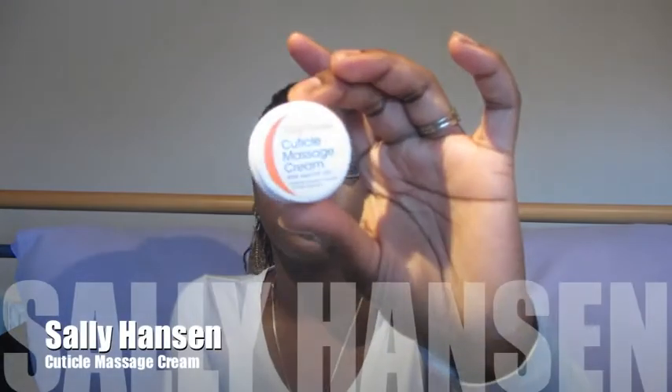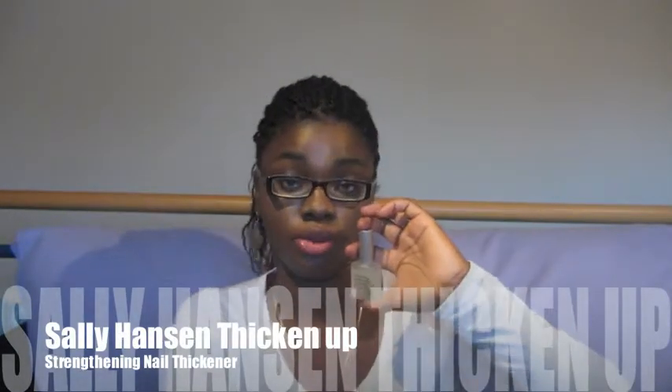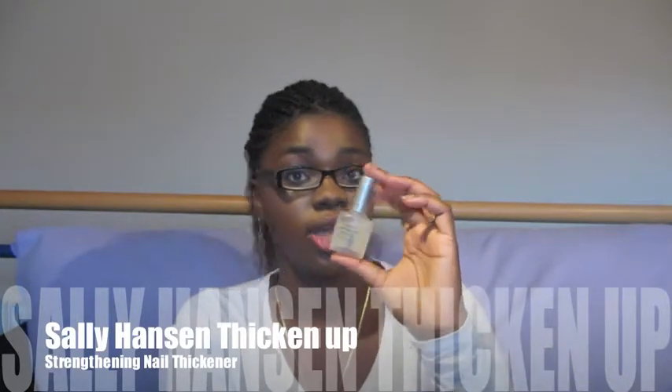Now we're gonna jump into your nails. In the wintertime when the weather changed, the cuticles get shriveling up, get scratchy, and be peeling and whatnot. So I picked up this cuticle cream from Sally Hansen. So far so good — I haven't been really using it the way that I should, but I have put a dent into it. My nails have always been chippy — they don't break off but they do chip. I can literally peel my nails off if I see something start lifting. So I picked up this Sally Hansen Thicken Up Strengthening Nail Thickener, and this bad boy is the truth. This really has been working for my nails.